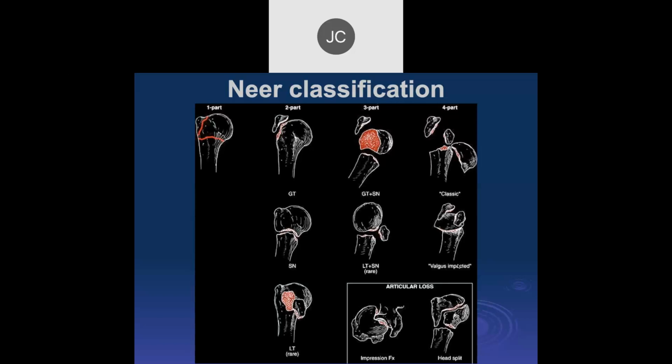Typically, even if there are a lot of fragments, if they're in pretty good anatomic alignment, they're typically treated non-surgically in this area. But if you have a lot of displacement, then you have to treat it surgically. It's all about displacement. If there's no displacement, you treat it with a sling and swathe. If it's displaced, you have to operate on it.